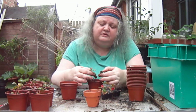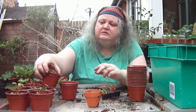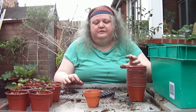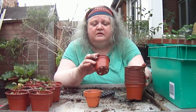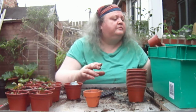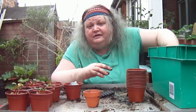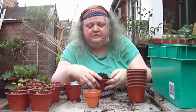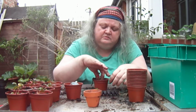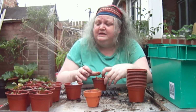So we don't want any of our plants to get in that situation again. That would be bad. Now these are going to be potted on a few times before they're able to be either sold on or potted out in the garden. They will be left out here now though, so that they can have more natural acclimatization. I think it'd be better for them, and it'd be easier for me to keep on top of the watering.